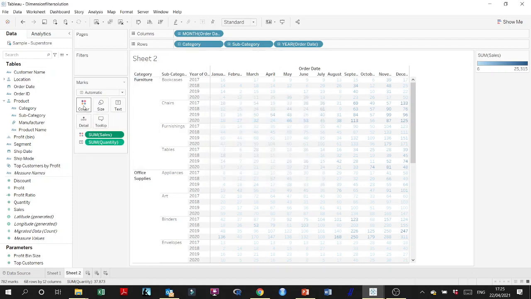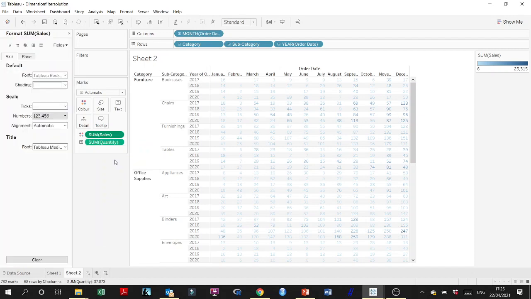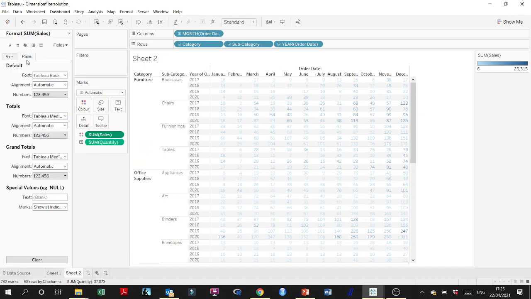I need to review my notes, guys. I need to see not the border, but how we color the cell rather than the text. I forgot how to do that. Format pane, maybe.